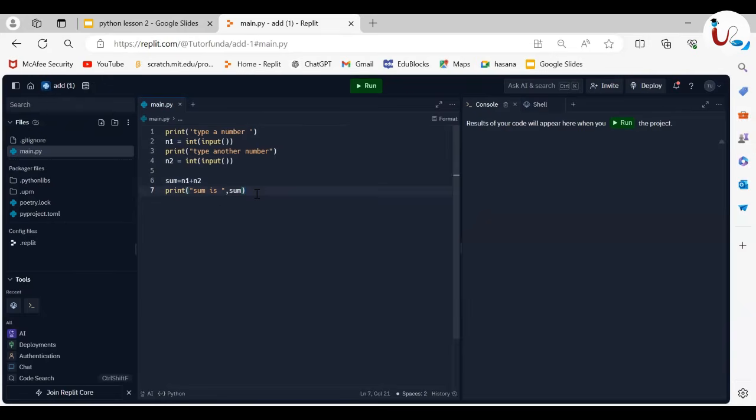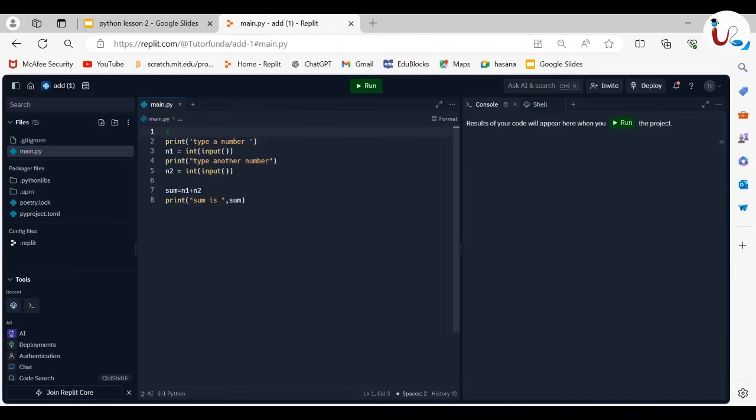Now let's see how we can add some comments in this particular program. Maybe on the top, in line number 1, I'm going to add a comment. First, you need to put a hashtag. You can add a space also. After that, whatever notes or comment you want, you can type. It's optional, only if you want to add, but it's very beneficial.